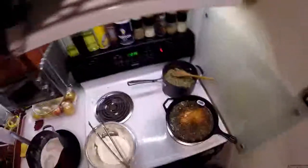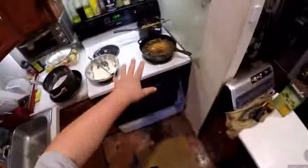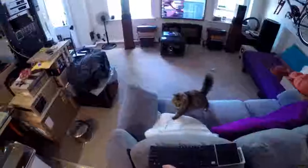Ninety. All right. Well, this is going to take, I'm going to try to get this to like 150, 140, 150, then put it back in the oven because I don't want it to be burnt in the oil. I got two more to do in the oil and I'm ruining the oil, but like 91. Yeah. Things are going to take a while. That's the temperature. What's the time? What time is it? Shit, it's 12:58, so that's what time it is. We'll see how long this takes to finish.